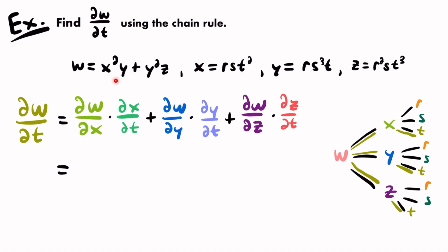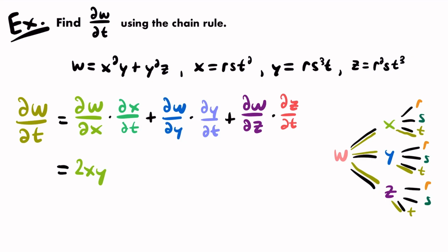So looking at w here, y would be a constant, so ignore that y, and take the derivative of x squared, which would be 2x. So we get 2x times y, and then for the second term, there are no x's there, so that's a constant. Its derivative is 0.